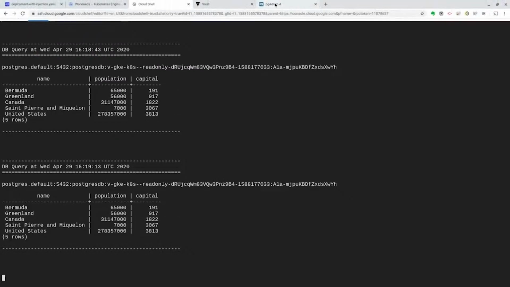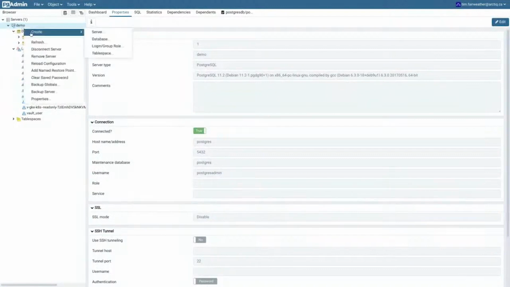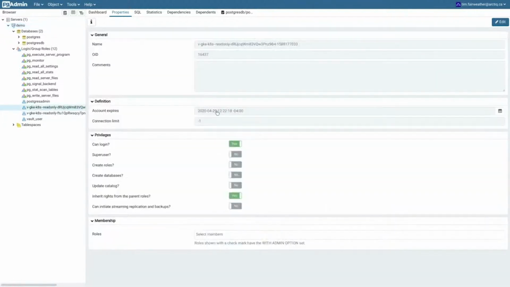The database itself is our Postgres database. And one of the biggest things we'll see here, we'll just do a quick refresh, make sure we're getting live data here. We're seeing a couple of service accounts that were created. One of these service accounts is due to the fact that we've got an init container. So it fires up first, gets an ephemeral service account. And then the next one is our actual sidecar. Now what's happening is this is Vault creating these service accounts. And Vault creates these service accounts with an expiry. So Vault knows how to track them and get rid of them when the expiry time is up. And then effectively, we've got the second one here as well.